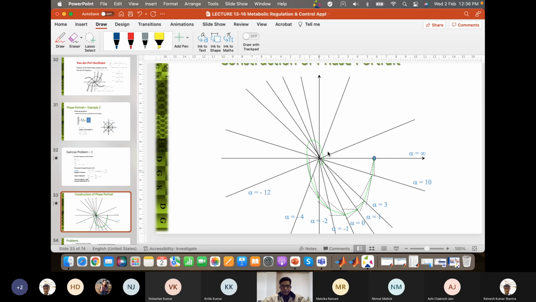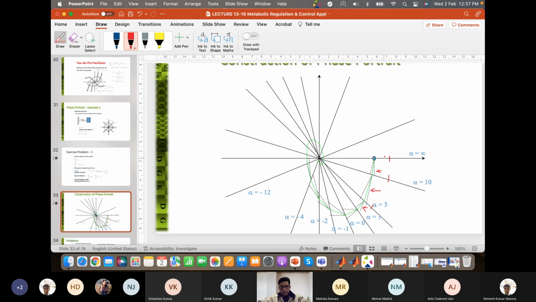I'm not, to keep the figure clean, I have not shown the hash lines to show what the slopes look like. So you can see here, this is going to be the slope of minus infinity. Then this is another slope of 10. Then this one is going to be a slope of 3, and so on. The slope of 10 will be on this one, the slope of 3 will be on this one, and the slope of infinity will be on that one.